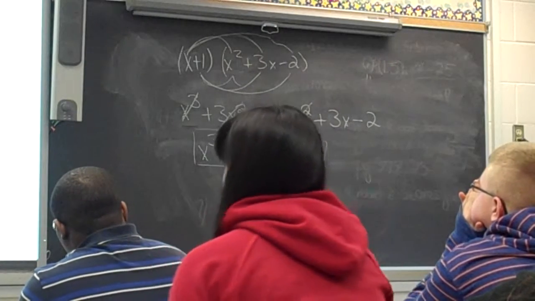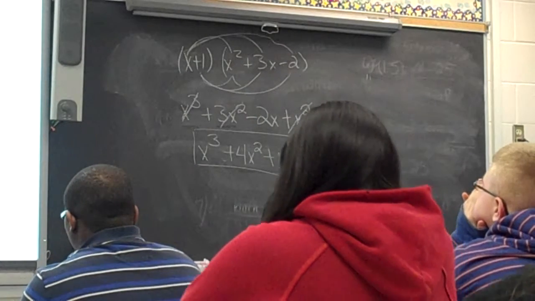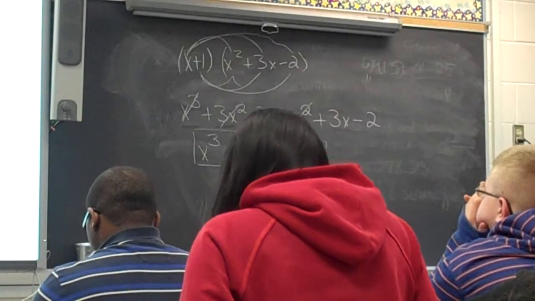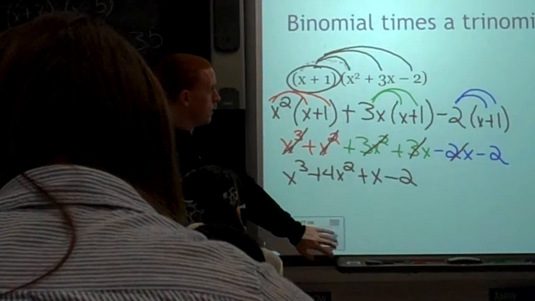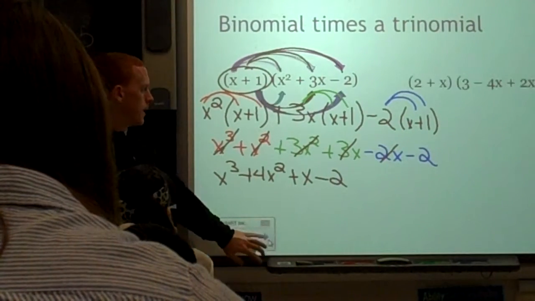So, it's up to you which one you want to do. Me, preferably, and the way I'm probably going to do it the rest of the time, I'm going to do it that way because that seems a little easier to me. But if you ever get in trouble, just make sure you stick to your basic rules of distributing. Any questions on that? Okay. I even drew nice arrows for you guys.